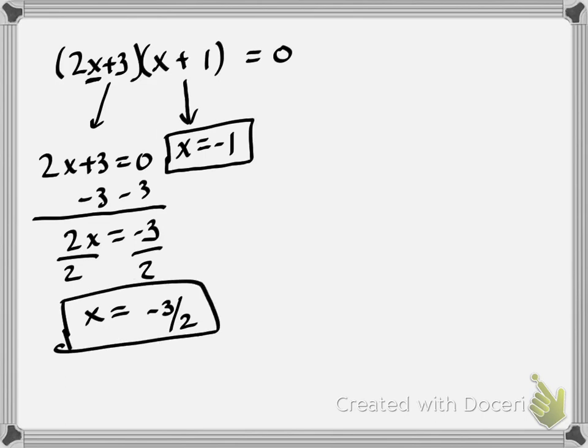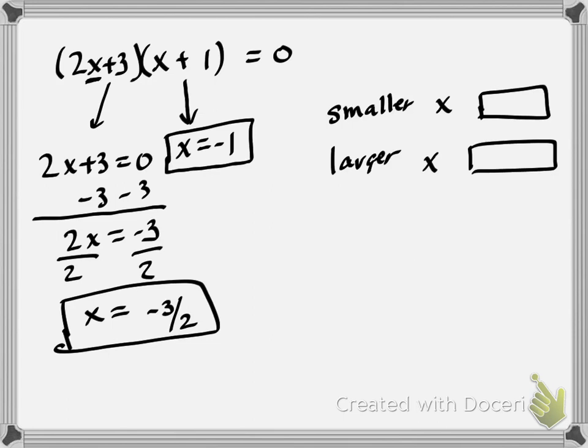All right. Now keep in mind, Khan Academy again, I know I've said this like 10 times now in these videos, but they want the smaller x and the larger x here. Now this one might be a little bit tricky because these numbers are kind of close in value. But this is negative 1 and 1/2. This one's negative 1. Therefore, the smaller x is the one that's the larger negative. And so you would put that here. I'd recommend not putting it as a mixed number. I would recommend putting it in as negative 3/2, like that. I think it's probably going to be easier on Khan.